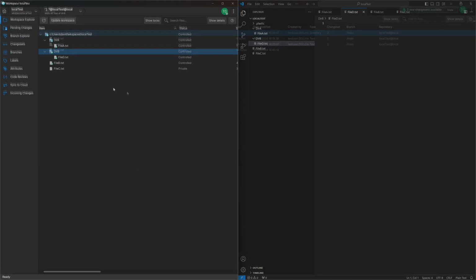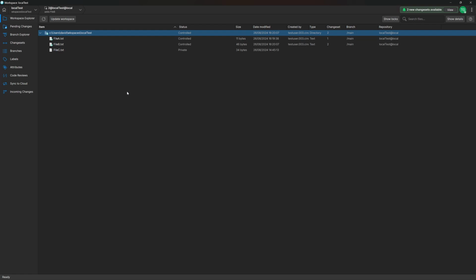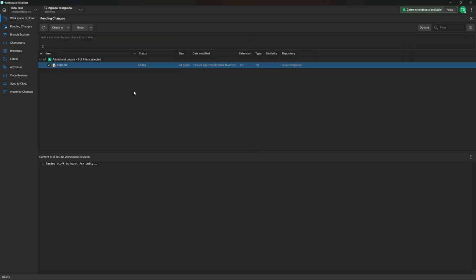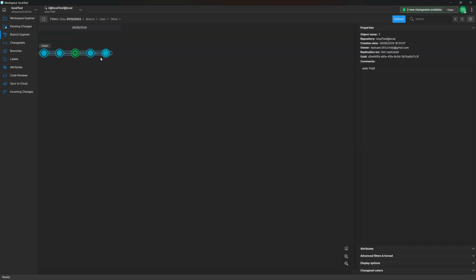Okay, we are almost done with this digression out of Unity, but there is one last thing that I want to show you. As soon as you have files with the status added in your workspace, Plastic will not allow you to switch to another changeset by default, because Plastic doesn't know what to do with those files. For example, when I add file C and then try to switch, I get this message and remain on the same changeset.